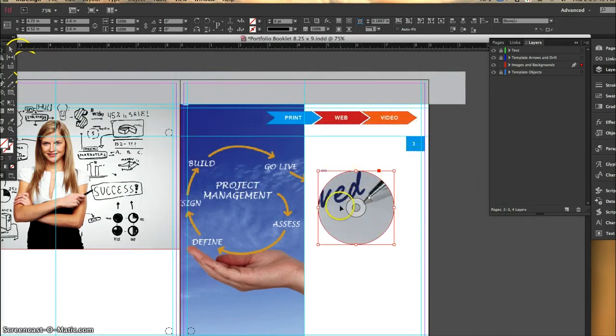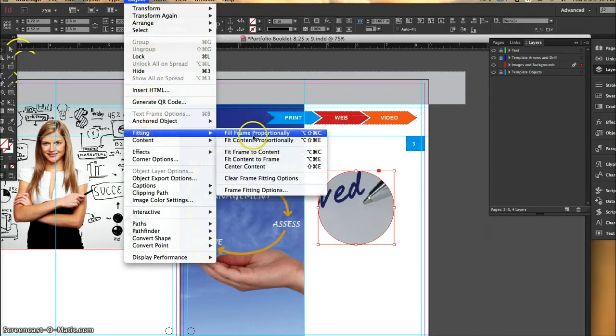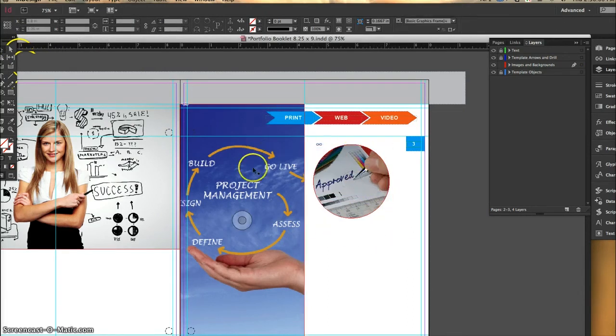And there's the image placed inside that circle, which gives us a neat effect that you otherwise would have to do inside of Photoshop. I'll go up to Object again, Fitting, and fill frame proportionally. And we can shrink that image down to give ourselves a nice circle effect on our image. And this can be applied to any shape you would choose to do with a frame.